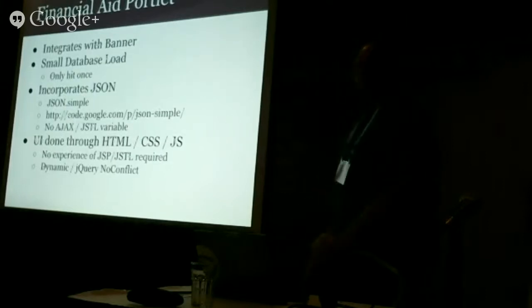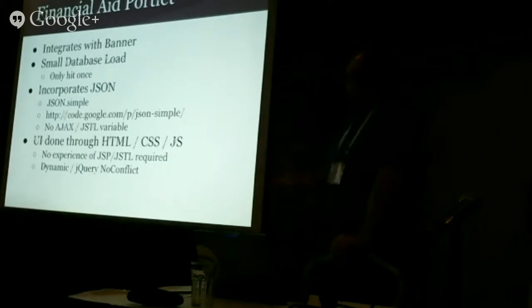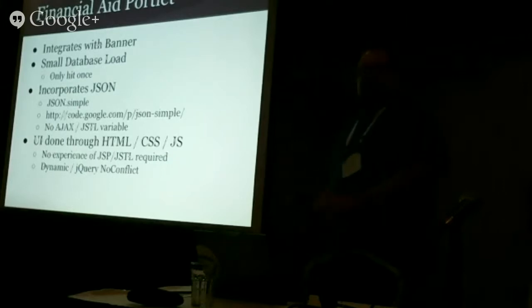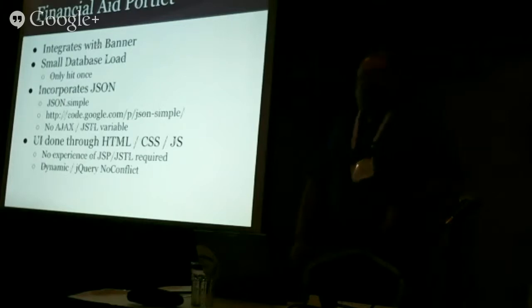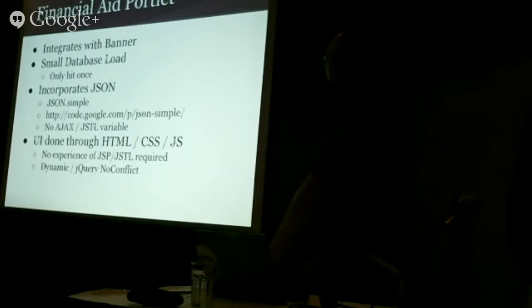So the financial aid Portlet, it integrates with our Banner system. It has a very low data rate really on it. It's just a one-time hit. It's coming through on a JSON feed. We're actually working on decoupling it now. We're going to open it up so other folks can download it. But this is what it looks like.